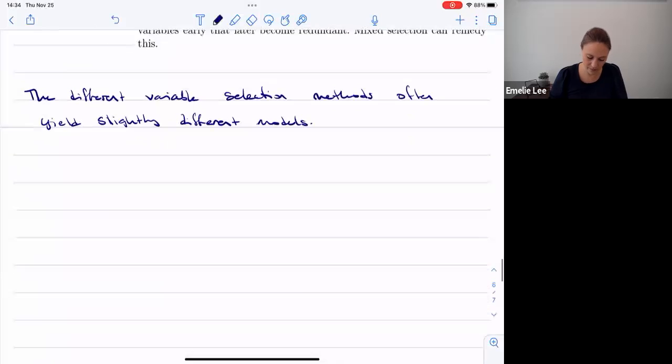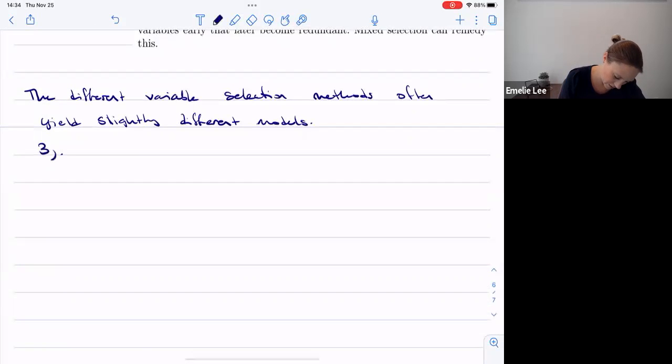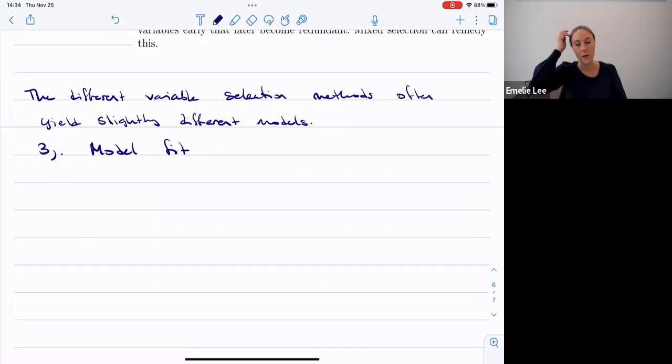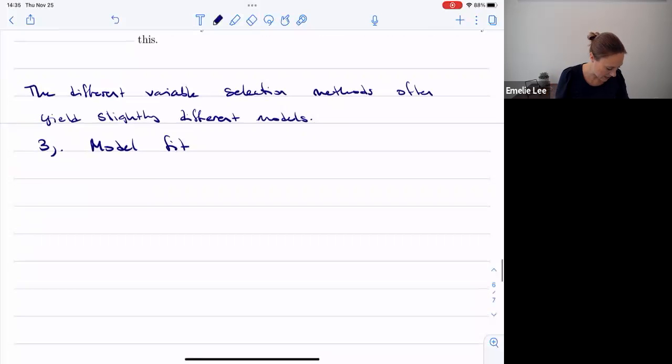So question 3 is on model fit, right? It's regarding model fit. We've seen R squared, for example, in simple linear regression, and we can still use R squared. It's just how we calculate it is slightly different.